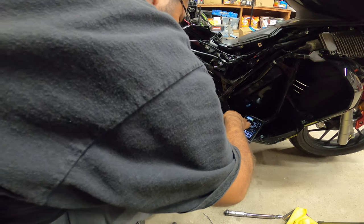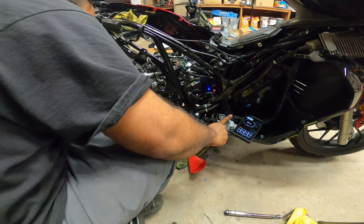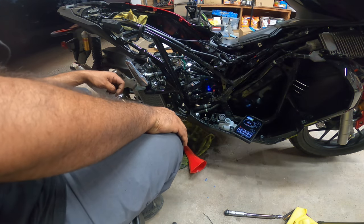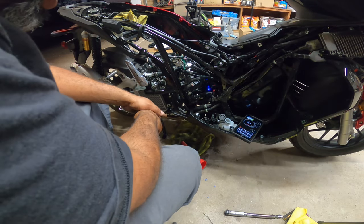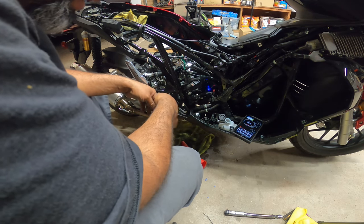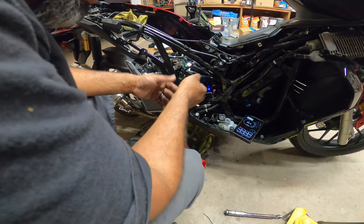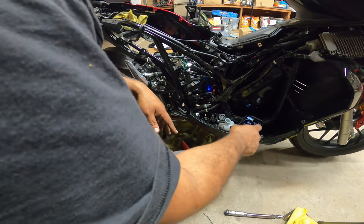Let's see here. I'll add a little bit in here as well. Actually, we'll just leave it alone. The coolant we're going to be using, we're going to drain it again because it has a mixture of water and coolant, just because I spilled some, so I need to bring some back into the engine. It's kind of a thing that I ended up having an issue with earlier when I was draining the bike.